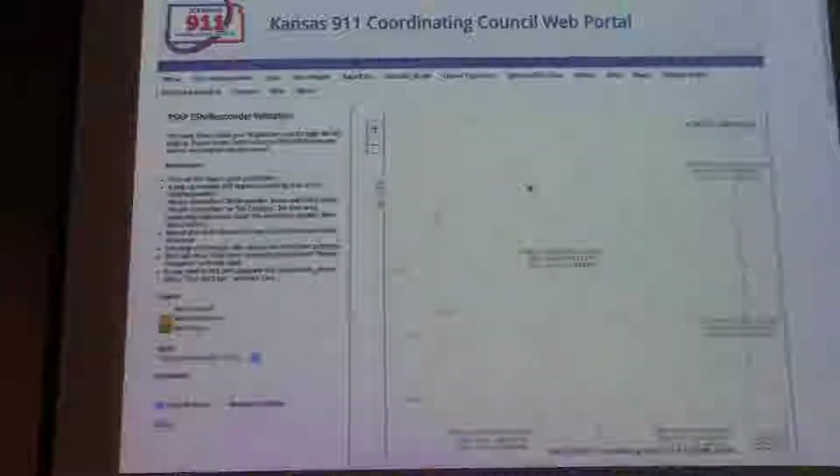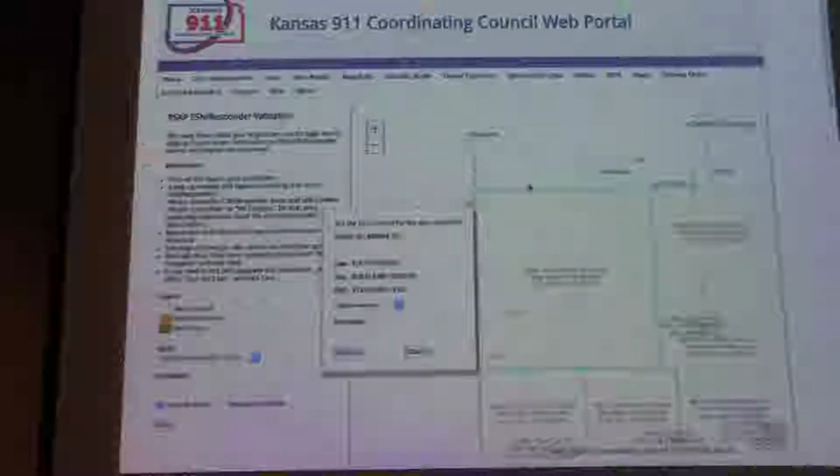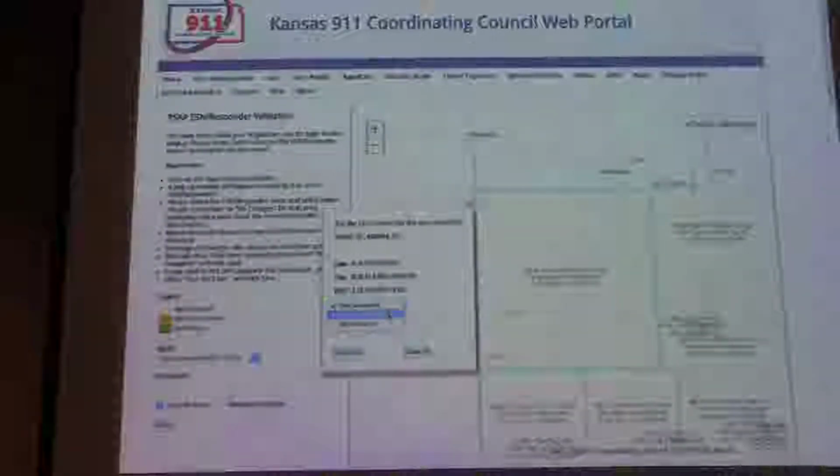But what you do then is you click on a particular area, it'll highlight it and zoom to the area for you, and it'll list the law, fire, EMS contacts or names that we have according to the AT&T database for that area. So we're asking you to review those and then let us know if either it needs correction or there are no changes. And if it does need correction, we're asking that you put some notes in the comment, like fire should be Elk County Fire, whatever the case might be, so that we know exactly what those changes are. And then we ask you to go through and do that for every single boundary you have here.